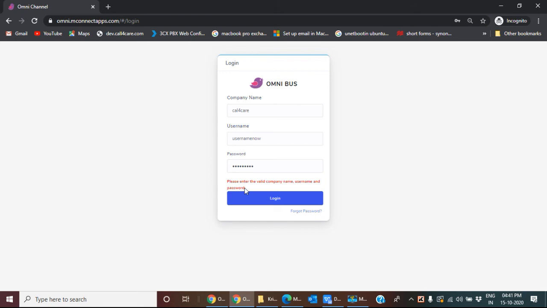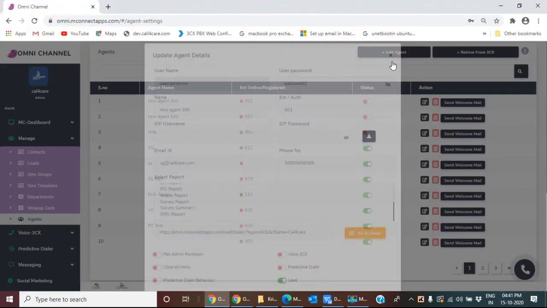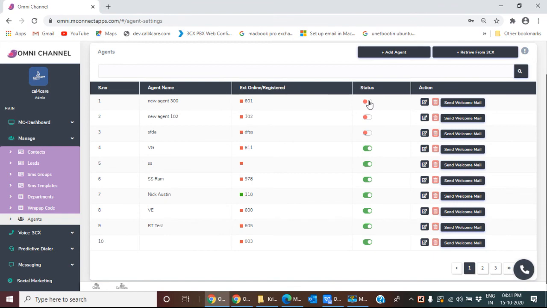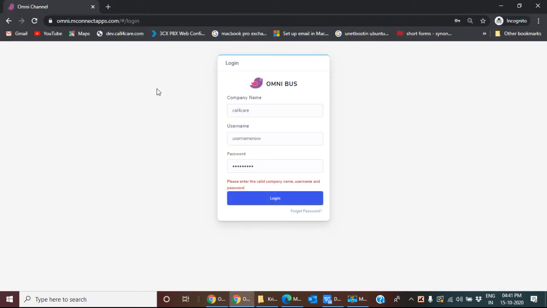Now I'm going to go back. I'm enabling the status now, which means that I'm giving the permission for this agent to log in into his omnichannel page. I'm going to take the same username. The company name is the same because again the admin and the agent are working in the same place.